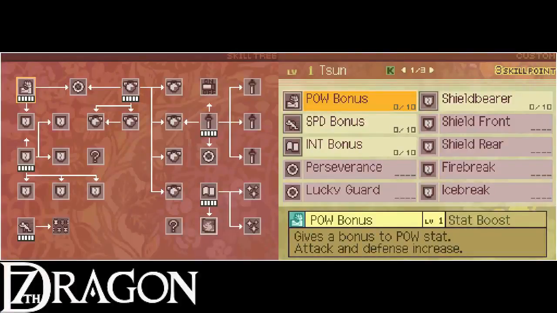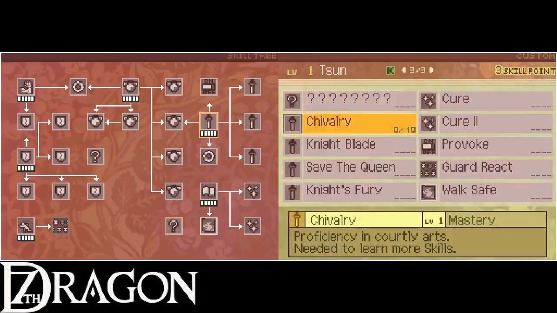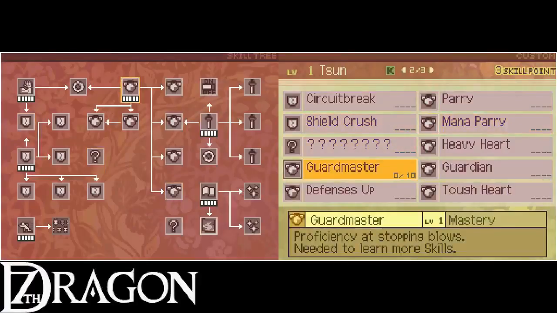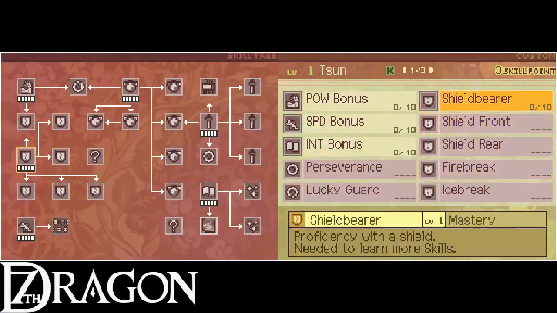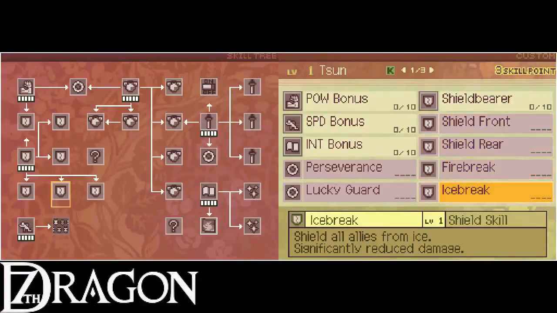Who was Mage? Mage was Lockers. Lockzy. So, do you want to go into Chivalry? Do you want to go into Guardmaster or Shieldbearer? Shieldbearer is good if you've got a shield, and you can use shield front or shield rear, depending on what you want, and eventually fire break and that, which will protect your allies from ice and fire damage.